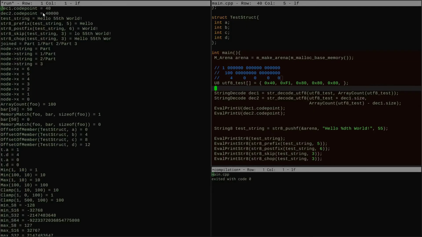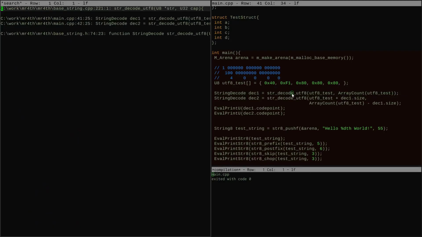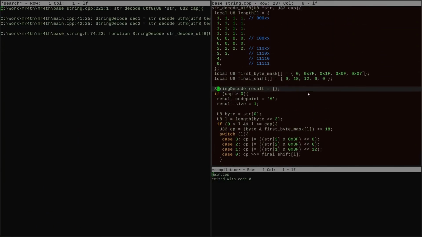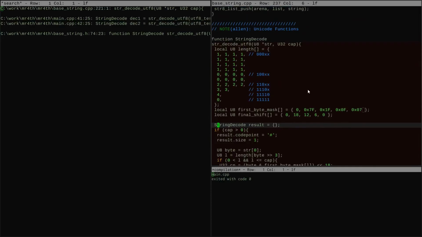Okay, so that test convinces me that this decoder is pretty much working. So we can do one character at a time. I just want to wrap that up with a helper that puts an entire UTF-8 string in and a UTF-32 string out now. We'll also want to write a string encoder for UTF-8.